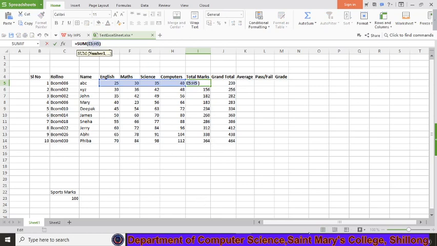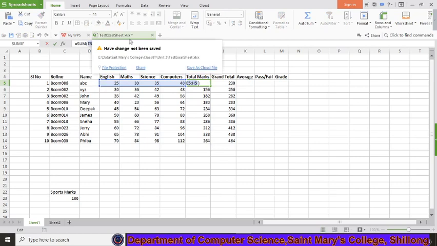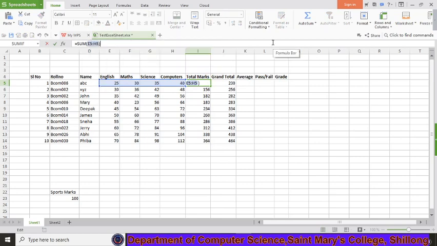So these are the different types of references that you can have in a spreadsheet application. The first one is relative reference, then we have absolute reference, then I talked about mixed reference, and finally we talked about range reference. I'll put up some questions again after this video in your classroom, so you can answer them by looking at this video tutorial. Thank you.